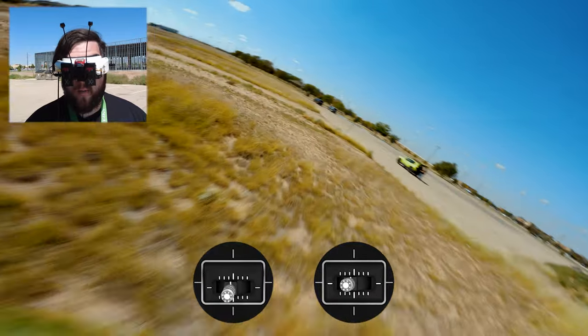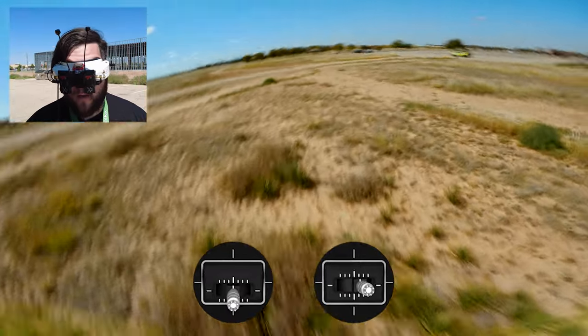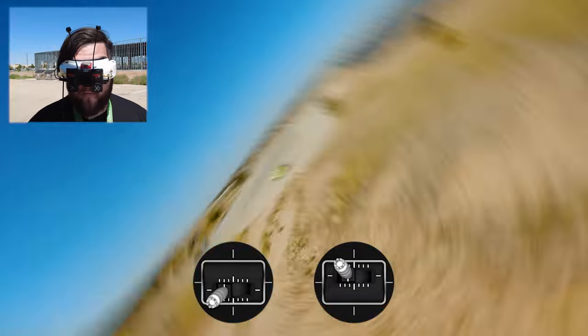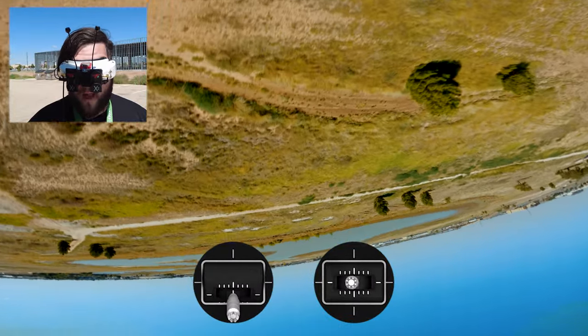Now, the more camera angle you have, the more roll you have to mix in to get your roll flat during the yaw spin. I fly a really short 15 degree camera angle, so mine's not that much at all. But if you're doing like 35 degrees, you may have to add a significant amount of roll to get that right. But yeah, it just starts out with learning how to invert and hang in a half roll. And good news, the inverted yaw spin was probably the hardest one that I'm gonna do today. The other ones are really straightforward. In fact, one of them's just a combination trick and the other one's just reminding you to use your left stick. So don't get too intimidated.